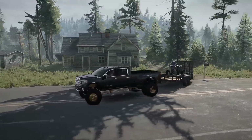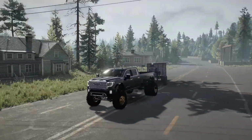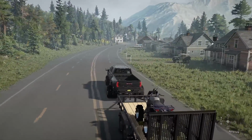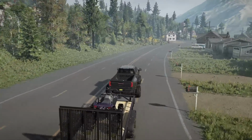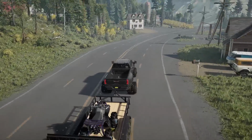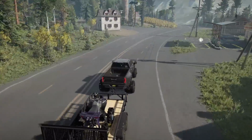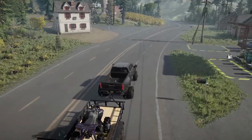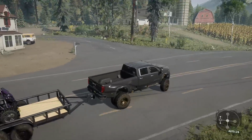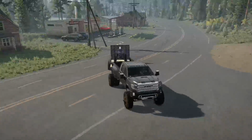Now, we're not really going to need to be going through any trails or harsh terrain. We're just making a run down the four-lane, turning around, coming back. No big deal whatsoever. We're dropping this thing off at the local shop right up the road, which also has its own trailer store, so I might actually consider dropping by there sometime, seeing what they have. Might do a little bit of buy, sell, trade shenanigans.